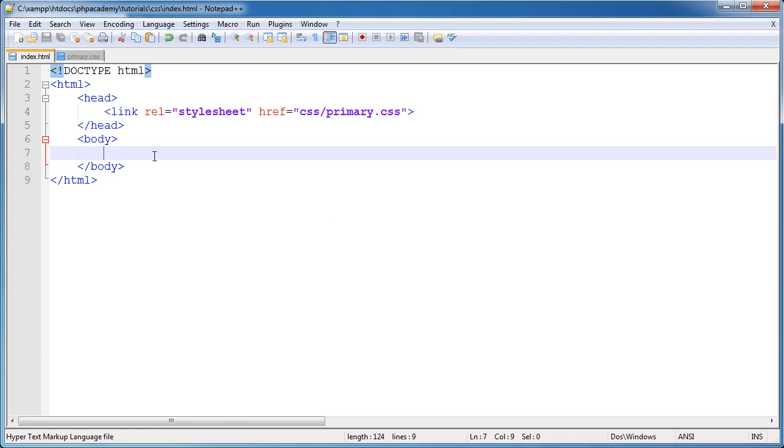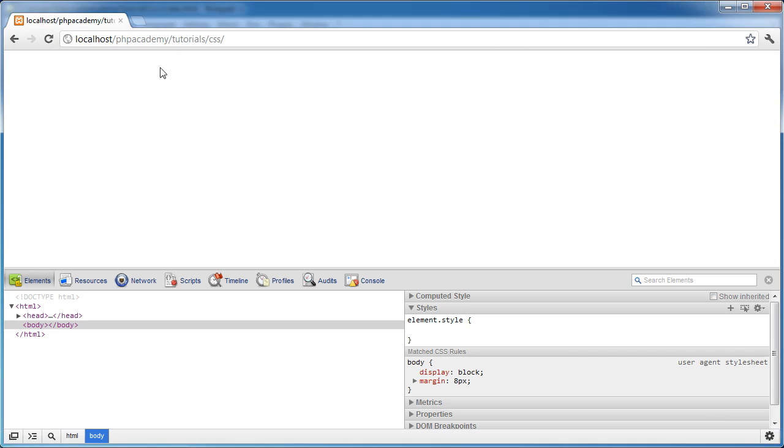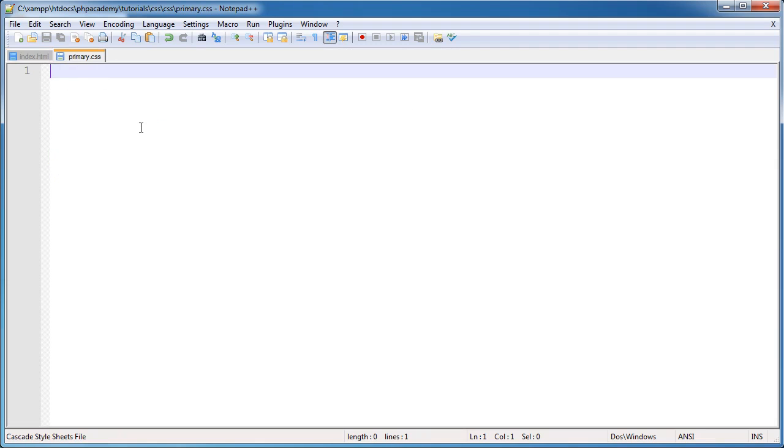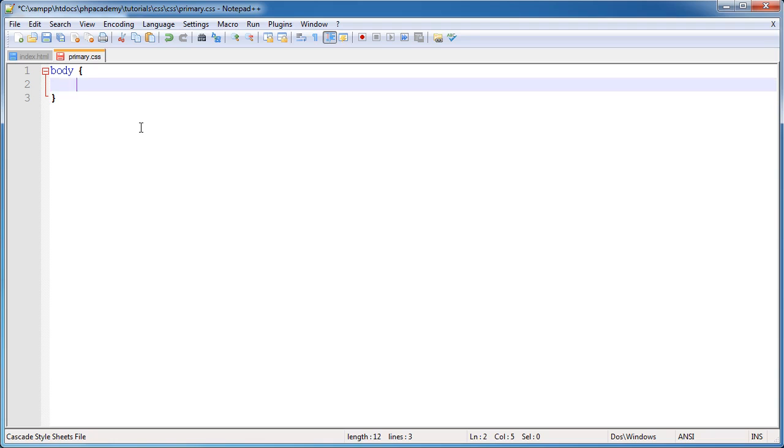Now I'm going to apply styles to the body of my page, so I can just apply this to the body and change the overall cursor for the document. At the moment we've got nothing on our page, and we're going to keep it that way. We're just going to use our style sheet to style the body. So as long as my cursor is within the body of the document, the cursor will change to whichever I specify. So if you wanted an overall different cursor for your site, then you could use this as well. So let's go ahead and select body, and we'll use the cursor property. And that's as simple as it is.